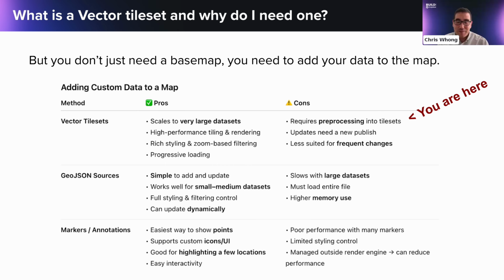When we say that, we mean you must use MTS and configure things a little bit. Vector tile sets are different from GeoJSON sources, where you download the entire data set into the client. And they're different from markers and annotations, where the device is actually rendering an element on the screen that is sitting above the map.